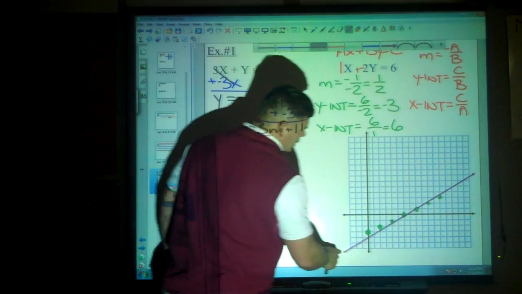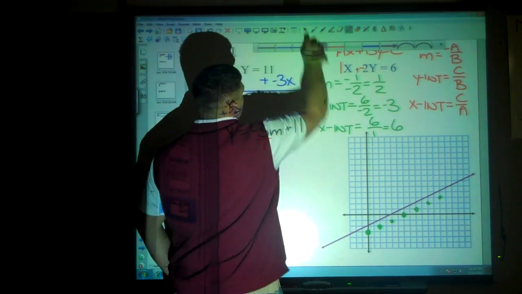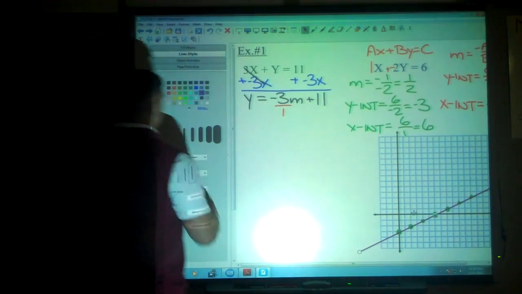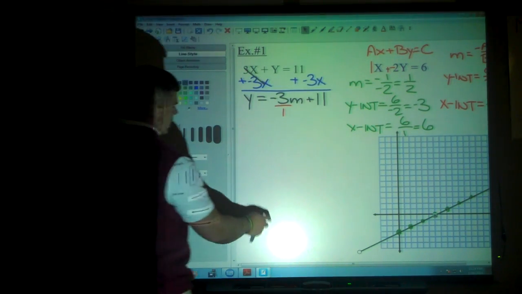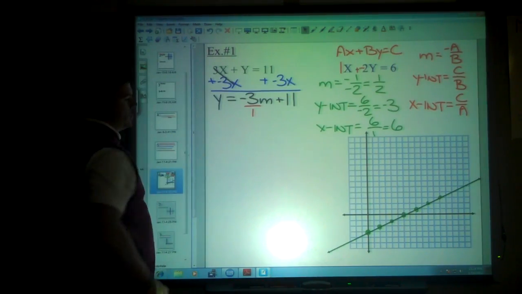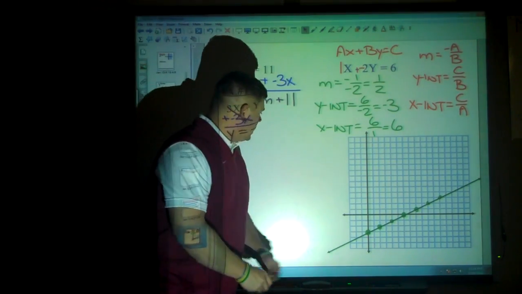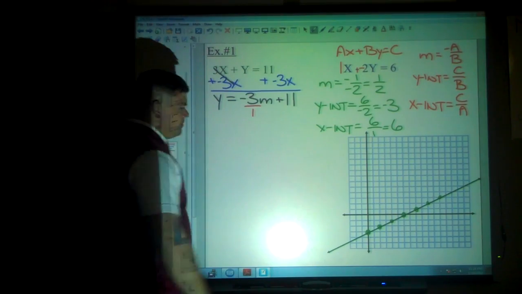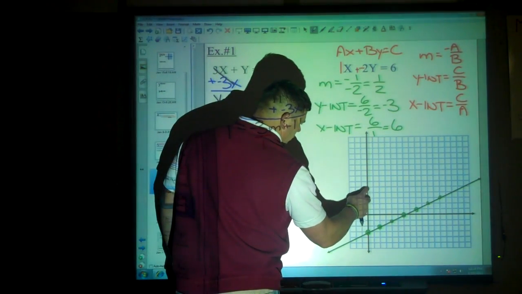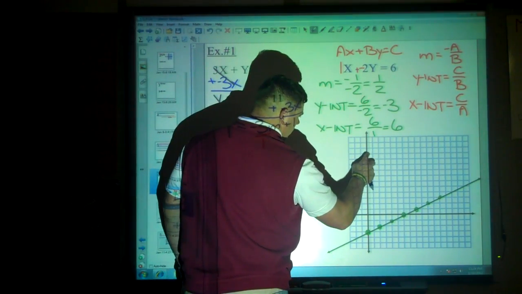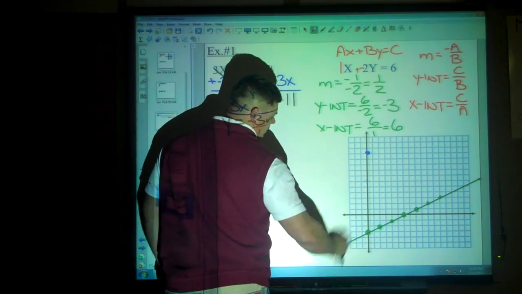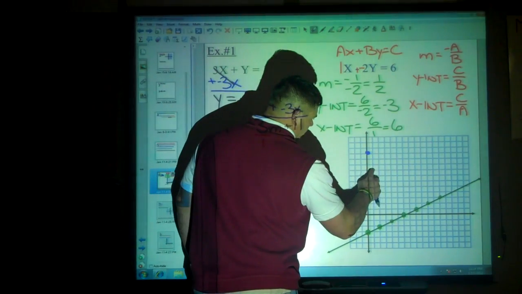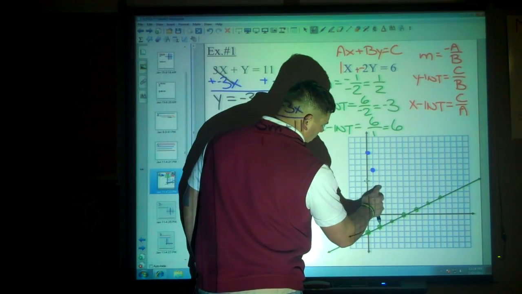which I'll change the format of here in just a second. So, properties, we'll make it green. Okay. So that's the green one on the right. Next I'm going to do this one over here, we'll do it in blue. We've got a y-intercept at 11. So 1, 2, 3, 4, 5, 6, 7, 8, 9, 10, 11. There's my 11. And it goes down 3 and right 1, down 3, right 1, down 3 and right 1.